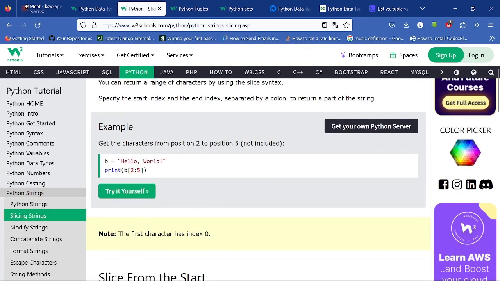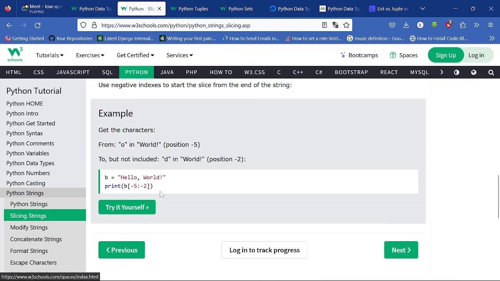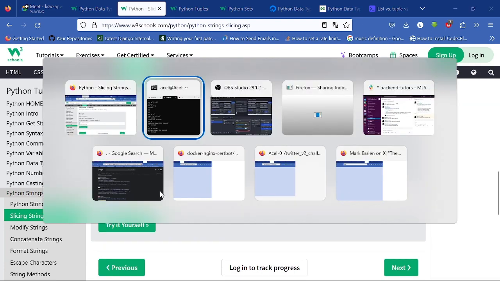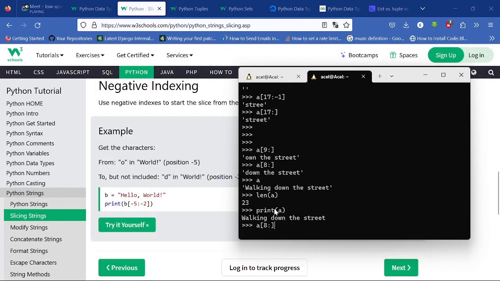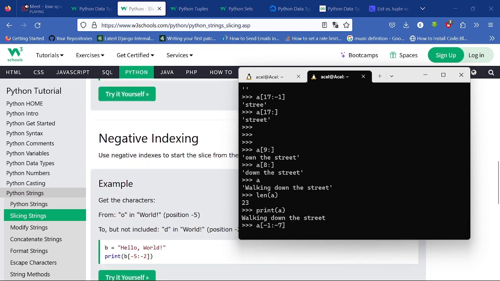Okay, so it's basically the same, but just in reverse.